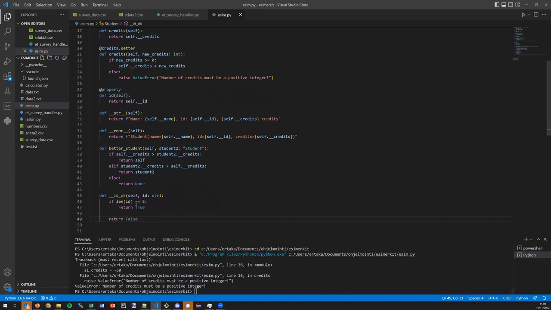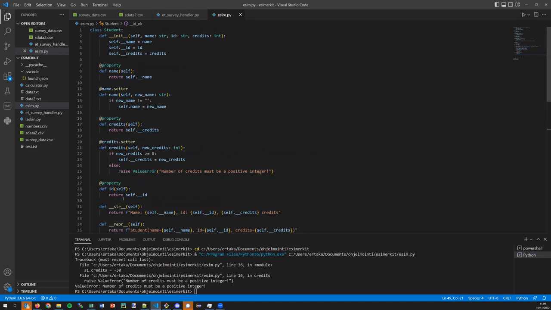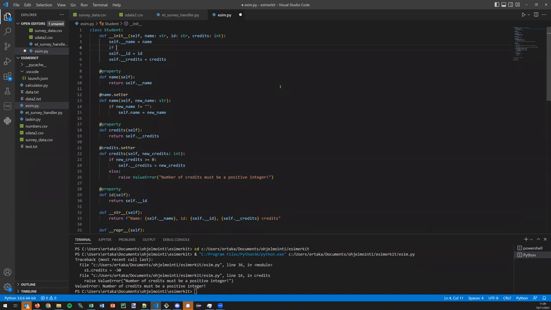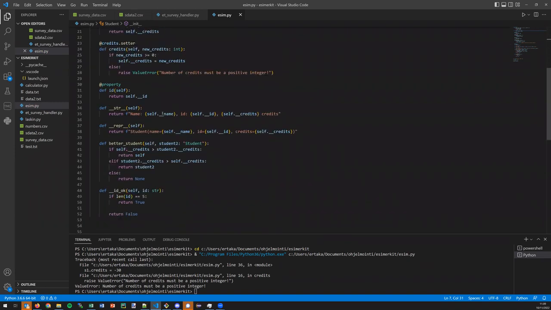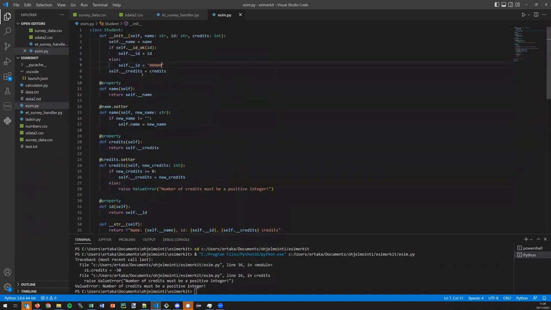Anyway, the idea is that now the client can't access this method, but we can access it. So for example, when we are creating this class, we can check that if ID is okay for the provided ID, then let's change it to this one. And if it wasn't, then let's set the ID to be something else or something like that. So again, the client can't access this method, but we can access the method inside the class. We just need to remember to use self dot something when we are accessing it in this case.